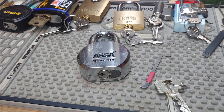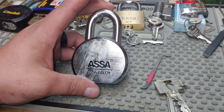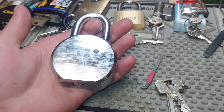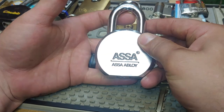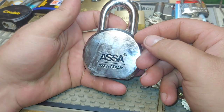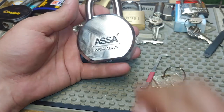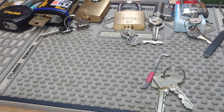I've got an ASSA ABLOY. Don't know what model it is, but it's an ASSA ABLOY padlock for a kick cylinder. And I got this from an eBay seller. Man, I'll tell you what, I have my hands all over it.